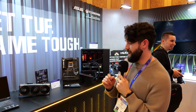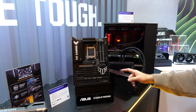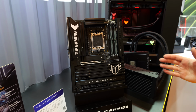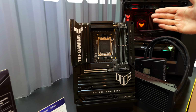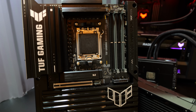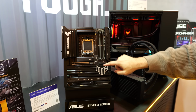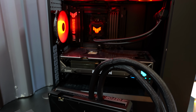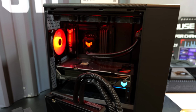Now, I know a few of you have been asking if we are going to have any AMD options for BTF. We actually have one right here. So this is the Tough Gaming B850. So although it's a little bit more of a budget-focused option, we still get the BTF option, and you can see here we have all this shielding covering most of the motherboard. All of the connectors, of course, are over on the back, and we also have the GPU connector as well. So if you come over here and have a look at the GPU, you can see we've got the connector there, so you don't have to run any cables to it, and yeah, it just results in a super clean looking build.